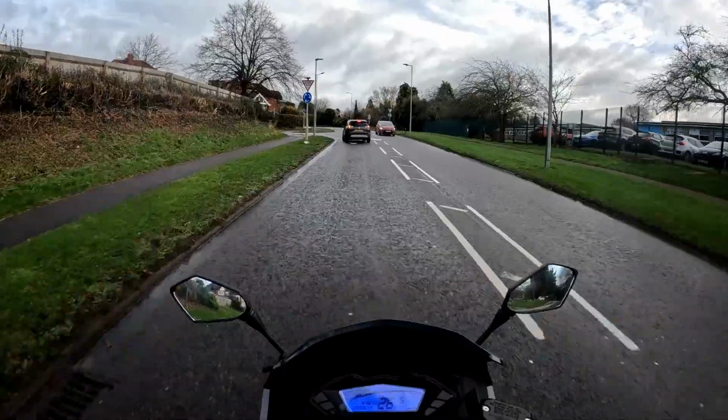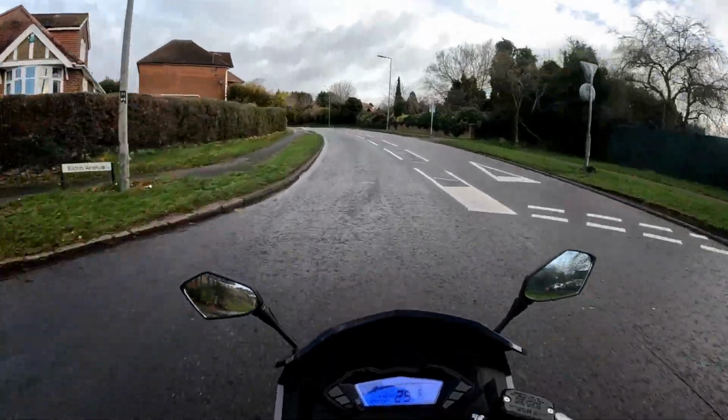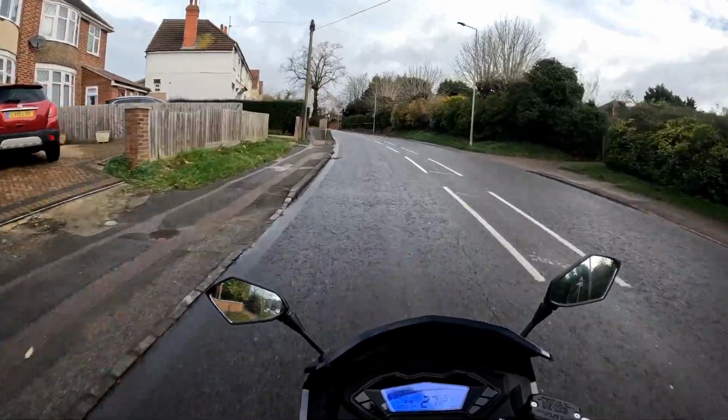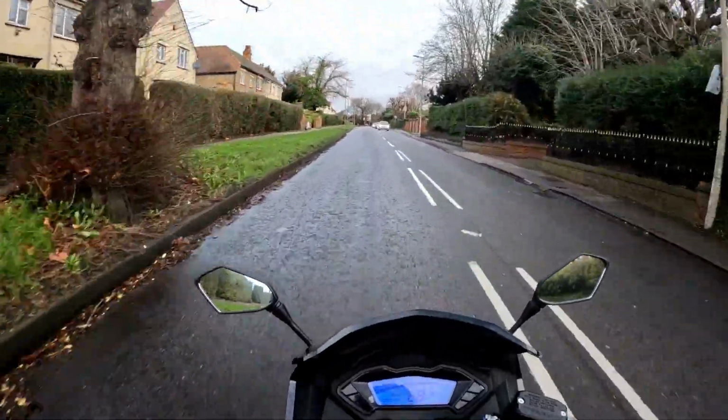Not over revving the engine, trying to keep the revs as low as we can because it is a brand new bike. So the last thing you want to be doing is bouncing it off the valves or bouncing it off the limiters when you buy a brand new bike.